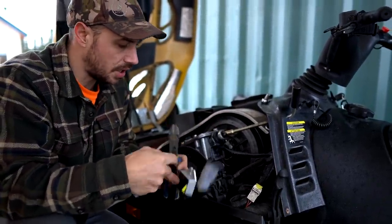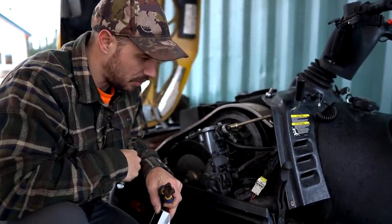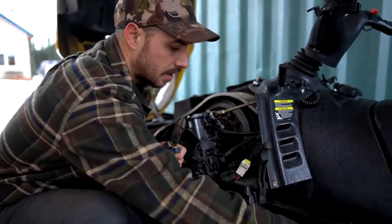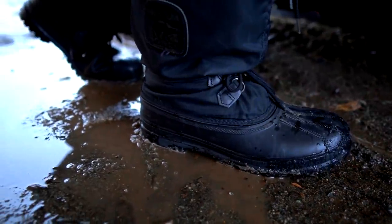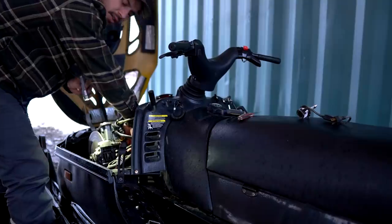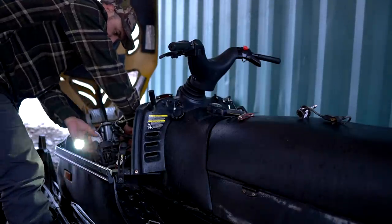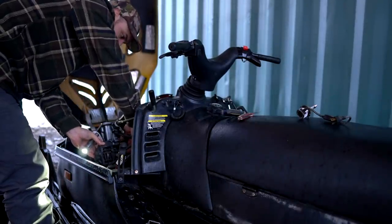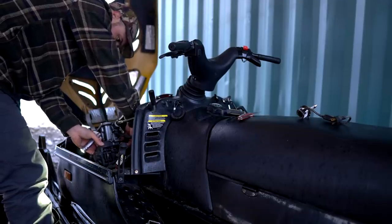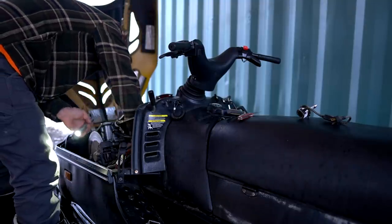And it's 2 bolts, but it is extremely hard to get to. It's way down in there. So I'm gonna try to move some stuff around and hopefully we can undo it and get this new one put in. So it looks like the only way I'm gonna be able to get there is to remove this little brake caliper, 2 bolts, and hopefully we can reach in there. If I can't fit my arm in there, have Arielle come over here and see if she can get her little arm in there.